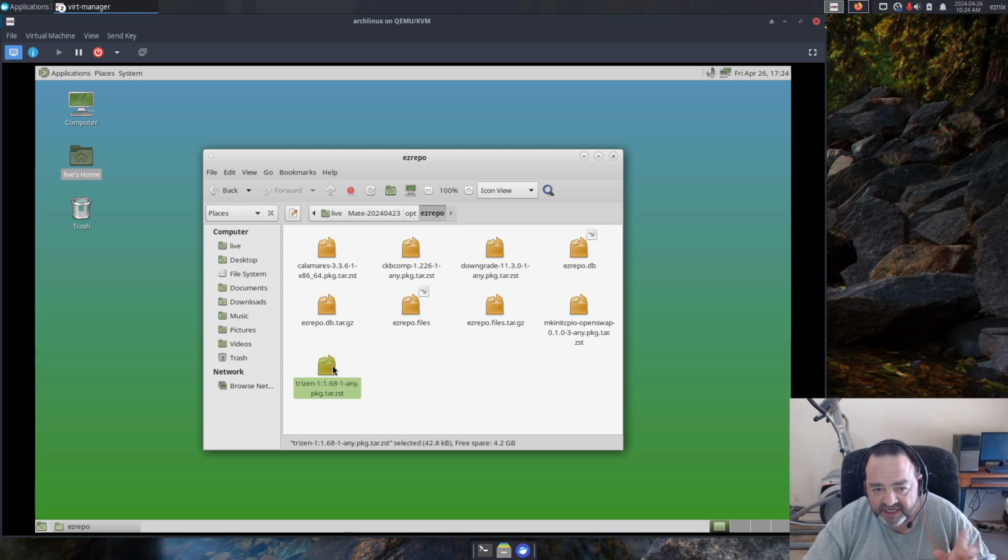And then Trizen is my long-standing AUR helper app that I put in. It's a very small Perl-based script to manage AUR packages, and I find it much more efficient and lightweight than Yay or Paru or any of the others. It doesn't get updated as frequently, but it also doesn't break like Yay and Paru do when Pacman seems to change. Trizen has remained very stable over the years.